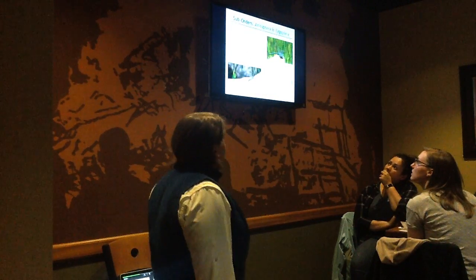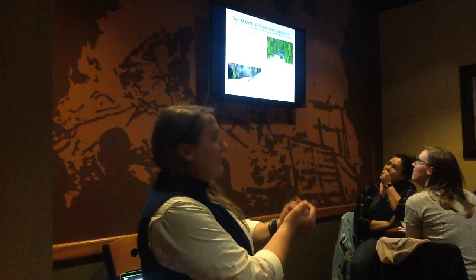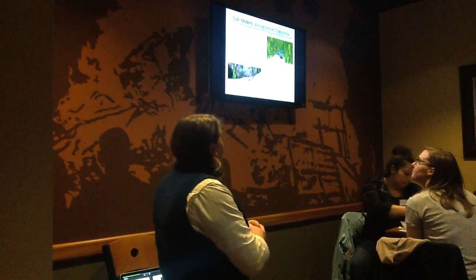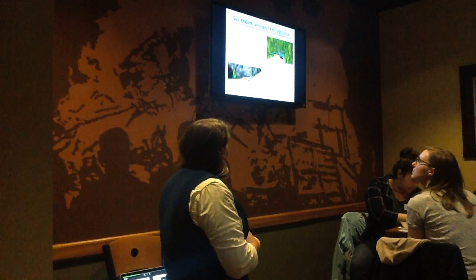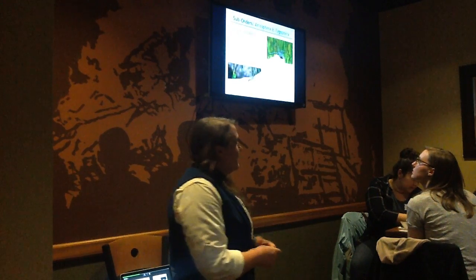And so the suborders for this are Anisoptera and Zygoptera, dragonflies and damselflies. So they're both lumped in here. I'll mostly talk about dragonflies just because, like I said, I'm biased. That's what I use to measure the mercury.